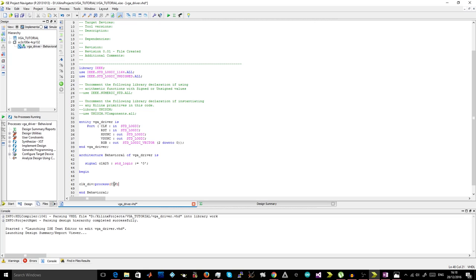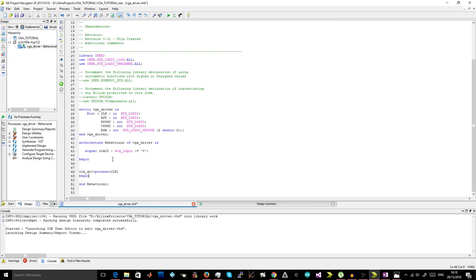So for our clock divider, we just need to look at changes in the clock to call this process. That's the only thing that needs to be looked at, not the reset. It's not important to reset the 25 megahertz clock. You can if you really want to, but there's no point. So the only thing to do here is to, well, I'll write it first, then I'll explain what's going on. So, if the clock changes and the clock is equal to 1, then you invert the clock: the 25 megahertz clock equals not clock 25.